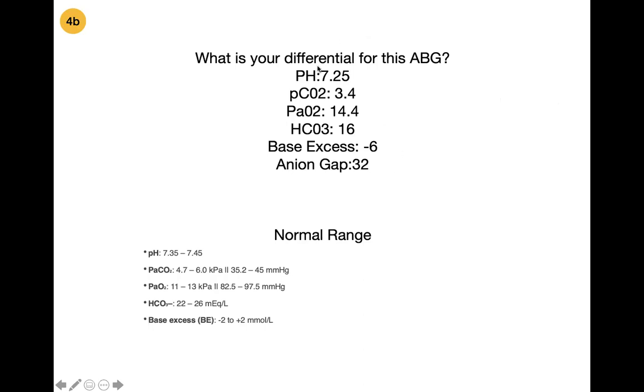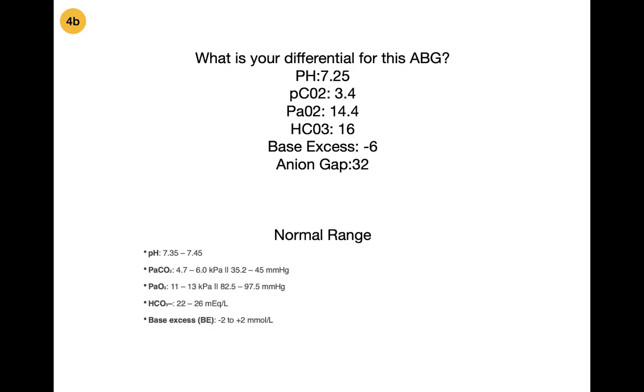So we'll start with our pH, like we said. We're feeling confident with our range, so we're immediately able to say this is an acidosis, and we're quite far off from normal. This is a worrying acidosis. We're then looking at our PaO2. It's looking good, I'm not worried about oxygenation. PCO2 is also fine, so I'm not worried about a respiratory cause at the moment. We move on to our metabolic picture. Our bicarb is low, our base excess is low, all telling the same story. And then we've got this raised anion gap that I'll come to in a second.